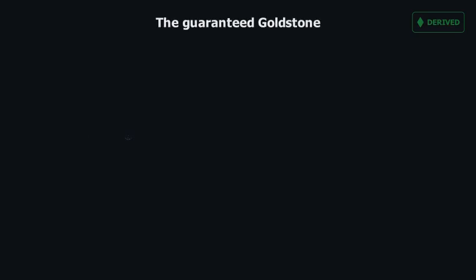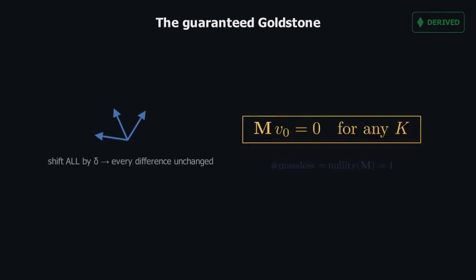Now the case. Locking pins every channel, so you'd expect M to gap everything. Ask the sharper question: is there any direction the locking cannot feel? There is. Every locking term depends only on a difference. Shift every channel of a site by the same angle, and every difference is unchanged. The energy does not move. That uniform direction, the all-ones vector V0, is an exact null vector of M: M V0 equals 0 for any couplings whatsoever. So the locked world carries exactly one gapless mode plus C minus 1 gapped ones.